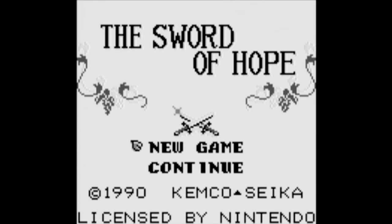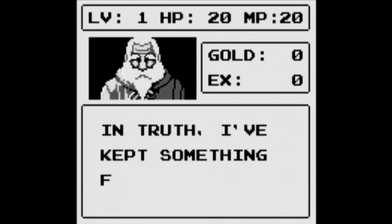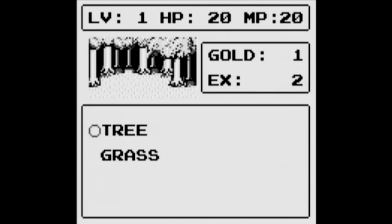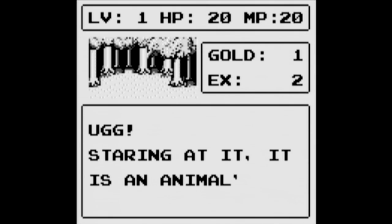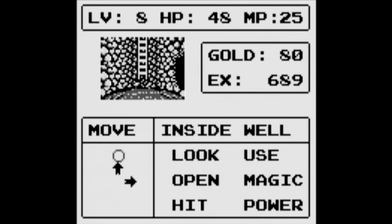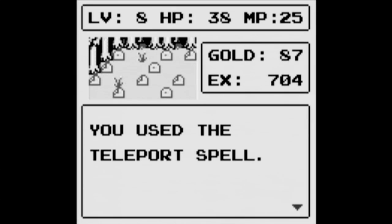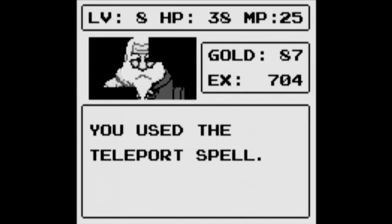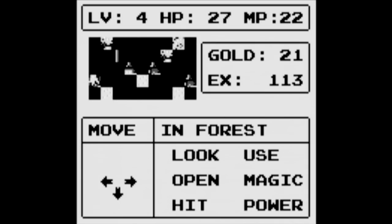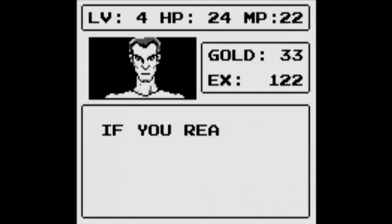The Sword of Hope is a first-person RPG by Chemco. I bought this game way back when because it reminded me a lot of Shadowgate. It plays very similar to that — your play screen is menu-driven and all the commands are self-explanatory. Be sure to look at everything, as you might find items on the ground or people might give you hints if you look at them more than once. Your field of view is tiny, and if you're playing on the Game Boy it's even more minuscule. This is one game where you'll want to use graph paper to make a map. The game has a good story and the music is unmistakably Chemco style. The only real downfall is that you get caught in way too many battles — sometimes four or five in a row. Still, it's a fun game if you're up for this style of RPG.